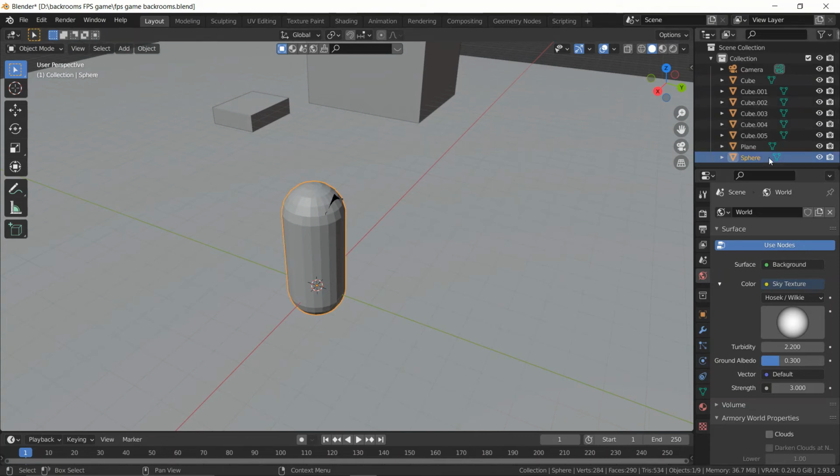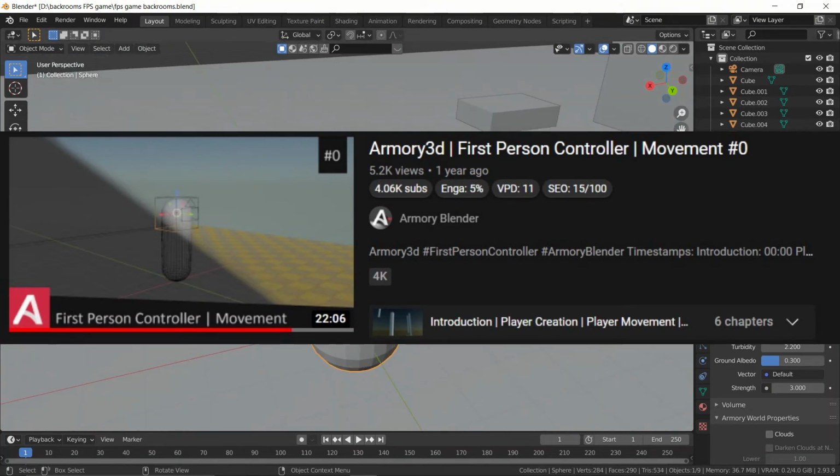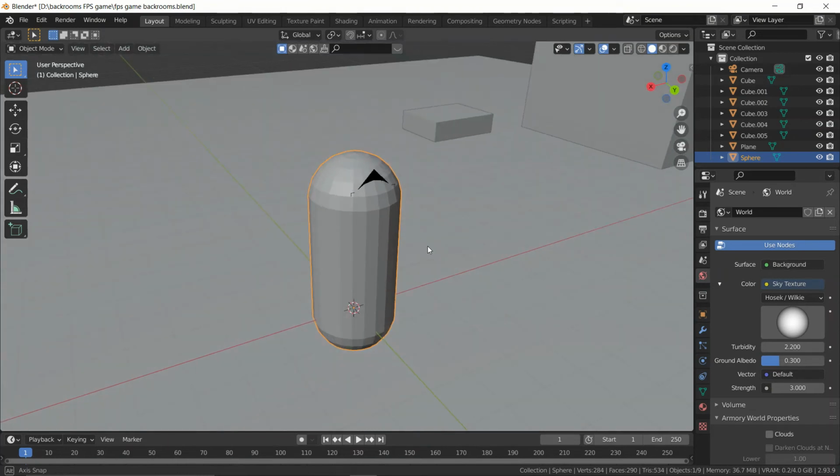If you want to see how to make a proper FPS game, there's already a tutorial online by Armory Blender that shows you how to do a really optimized version of it. But if you want a much cheaper version, you can wait till I make my tutorial on parkour and wall running, where I'm going to talk in more detail about more standard and less stylized camera controllers. So if you can wait that long, you'll be able to see it then.